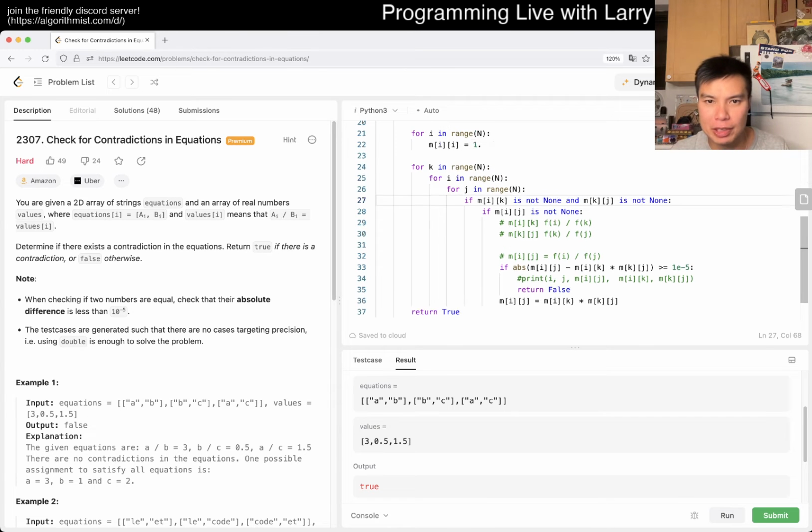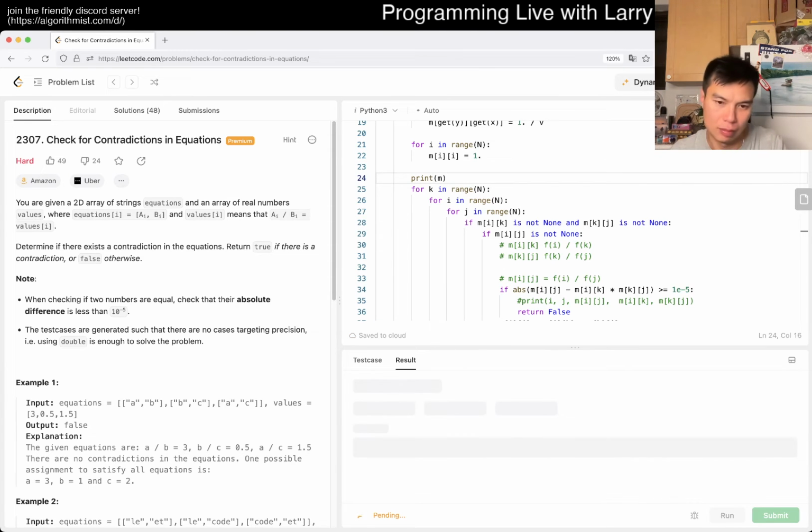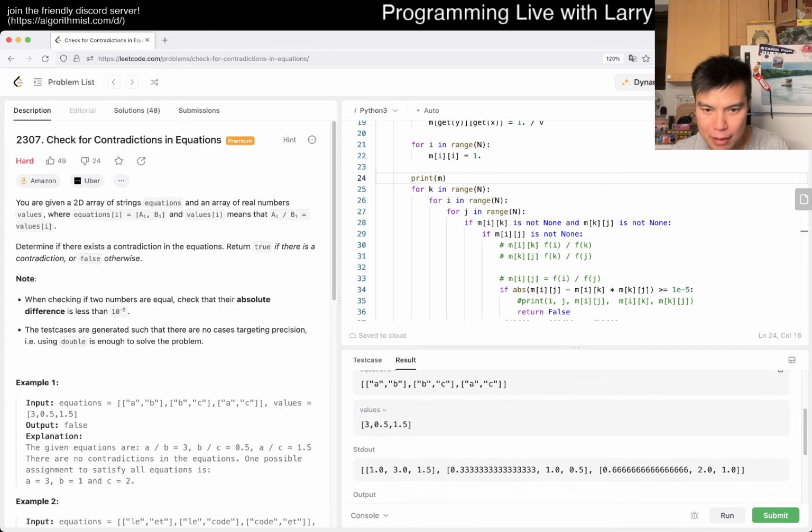Am I doing something weird? A is going to be 1, B is going to be the second one. So then A over B is 3. Okay, that's right.